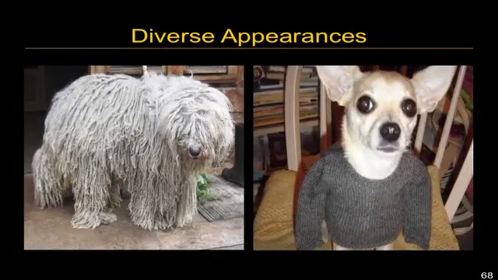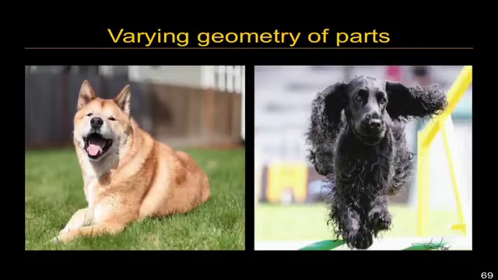They can have very different appearances, and the position of their parts, even. As I hinted at before, we're focusing on facial features in identifying the dogs, but the position of these features can vary a lot. And I should say all these experiments are limited to images where we have a picture of the face of the dog, the head of the dog that shows both eyes. So we're not trying to identify the breed just from the body without the head.